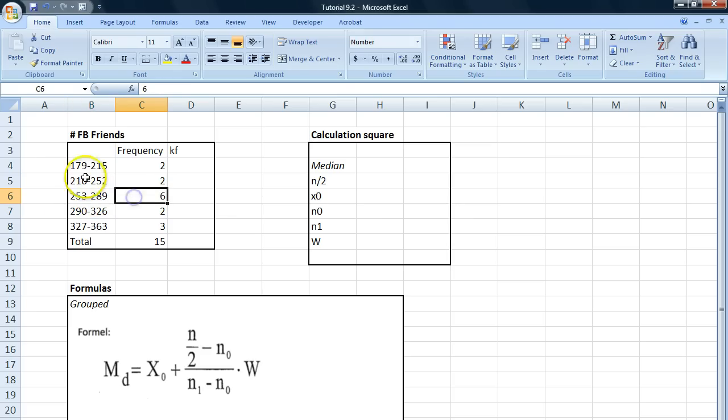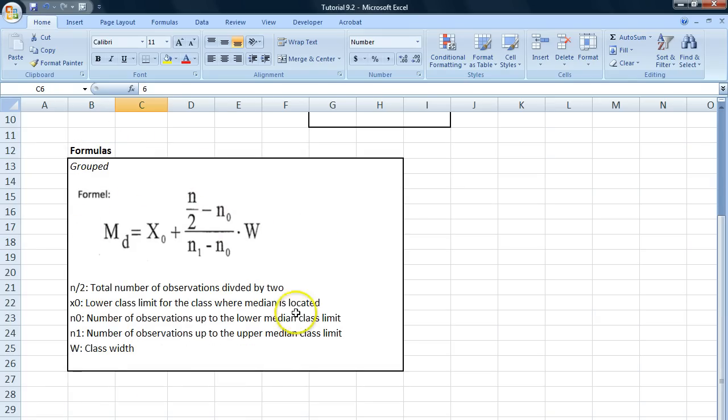In fact, it's going to depend on the weight of observations in this area and the weight of observations in this area. So we need to calculate this using this formula, which may look complicated, but relax. What we're going to do is find all of these different parts and just calculate it.